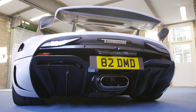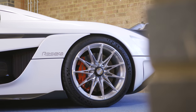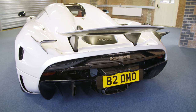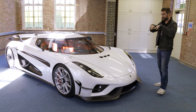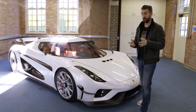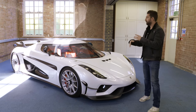I'm not normally stuck for how to set context around the ridiculous figures that surround a car, but they really are incredible. Starting with the weight: full tank, wet weight with all fluids, around about 1,590 kilograms — which is around about the average weight of a BMW 3 Series. Now you've got three electric motors, one of them direct drive on the drive shaft and two on either rear wheel. The combined electric power is around about 700 horsepower — so you've got the power of a Tesla purely from electric alone.